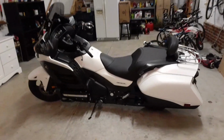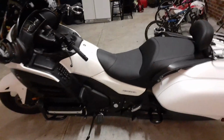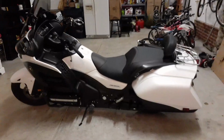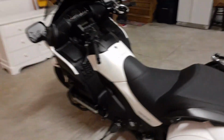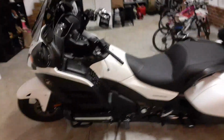So I got to get in there and do that suspension thing and put it to the setting I had it on two-up. I think I had it right about halfway, if I'm not mistaken. Anyway, it would be nice to do that on the fly too, for two-up, one-up. So I do kind of envy that a little bit. And then, you know, the jury's still out on the ride quality.